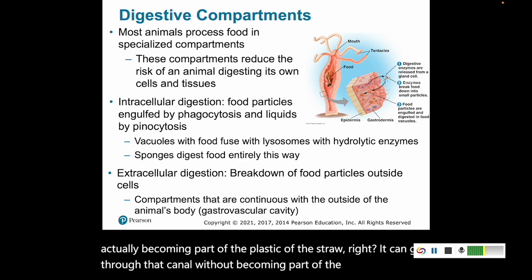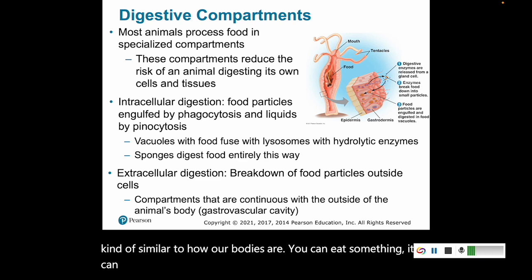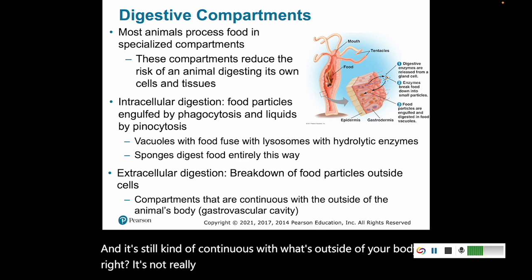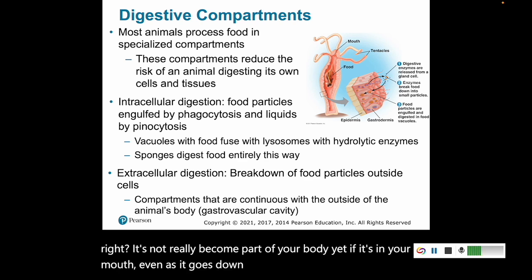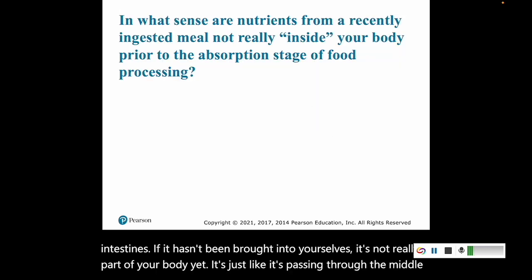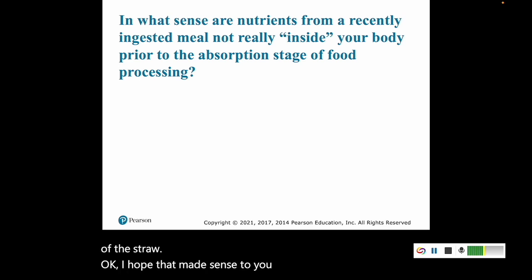And that's kind of similar to how our bodies are. You can eat something, it can go into your mouth, and it's still kind of continuous with what's outside of your body, right? It's not really become part of your body yet if it's in your mouth. Even as it goes down through your stomach and your intestines, if it hasn't been brought into your cells, it's not really part of your body yet. It's just like it's passing through the middle of the straw. Okay, I hope that made sense to you. I want you to really stop and think about it if it didn't.